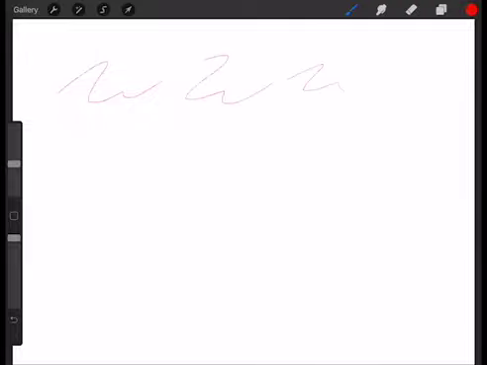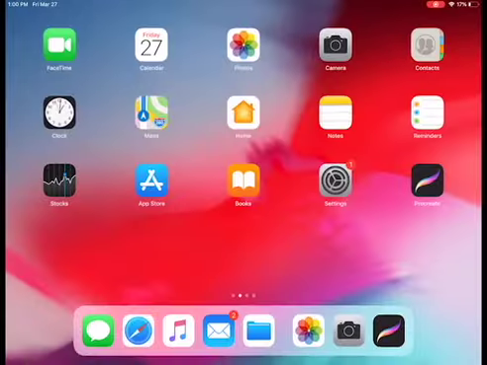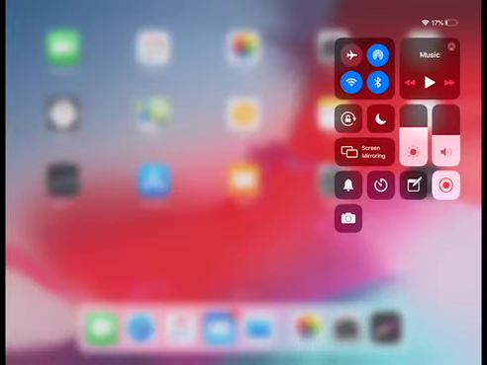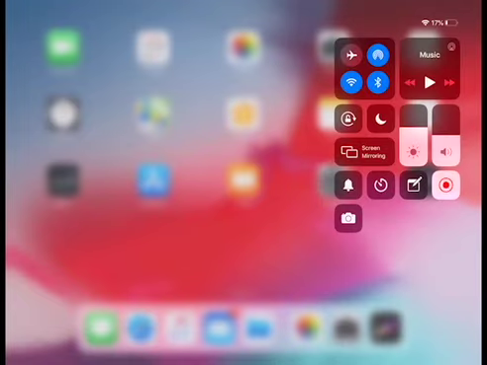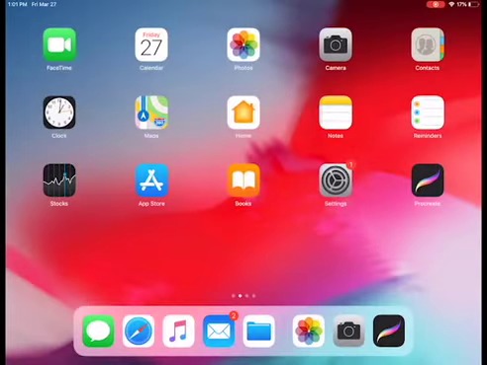Now, if you wanted to be able to use the pen tool and you didn't want to have all that clicking noise, and you didn't feel like you needed to talk through what you're doing, you could always come back out, swipe from the corner, hold your finger on that little recording button, and turn the microphone off, which I'm going to do real quick. And then with the microphone off, that would let you record without having any noise coming from your iPad.